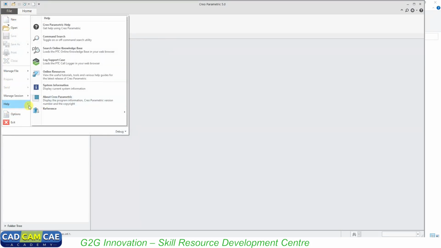Then in the help menu, we can go to the specific Creo Parametric help. If you want to search any specific command or utility, that can also be searched over here. If there is any specific query associated with Creo, that can be filed using this particular option.